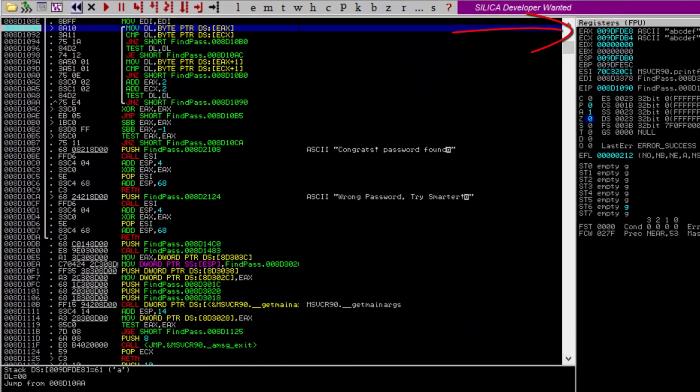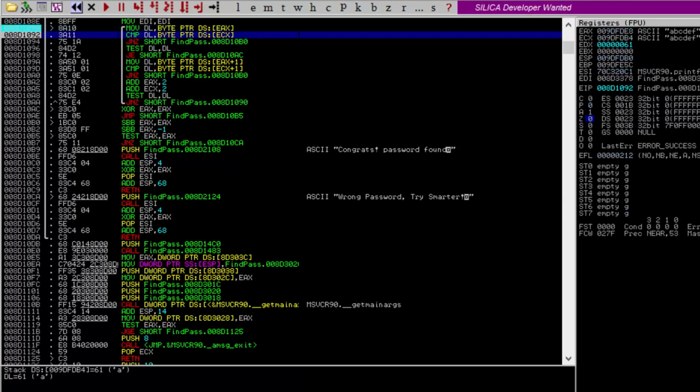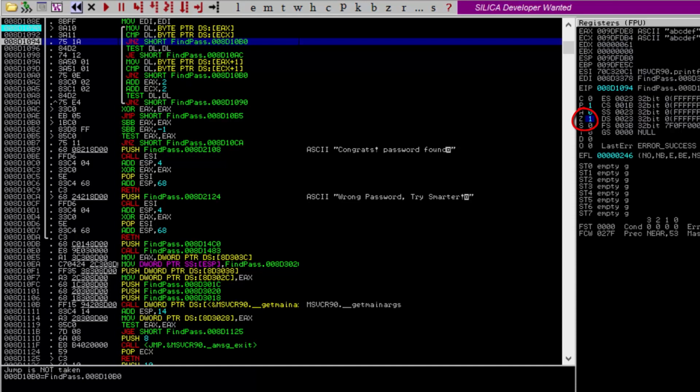And now we can see here that it is saying move to EAX to the L, which in this case is A. And then it's going to say compare A with A. We can see EAX and ECX are exactly the same. Compare is going to set the flag to 1 because it is 0. In other words, compare is going to return 0 when those strings are the same, and then the flag is going to be set.